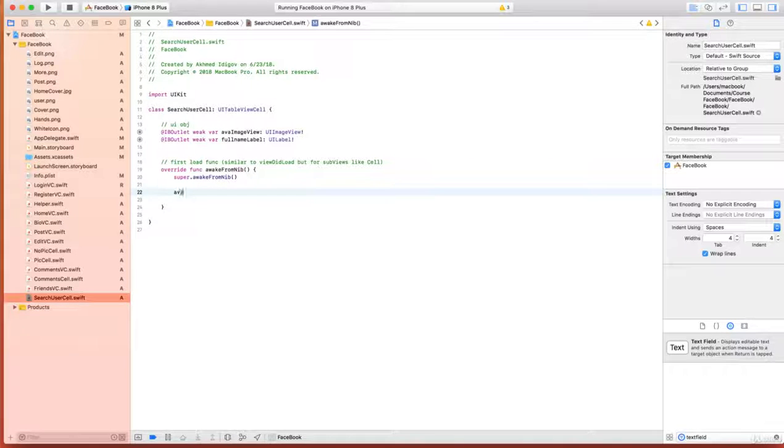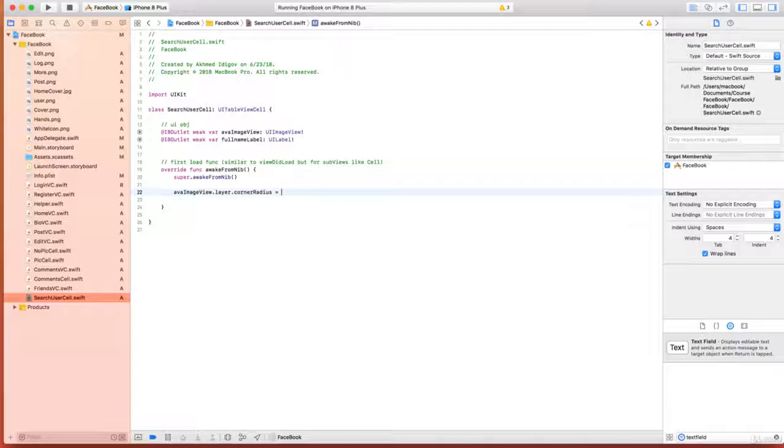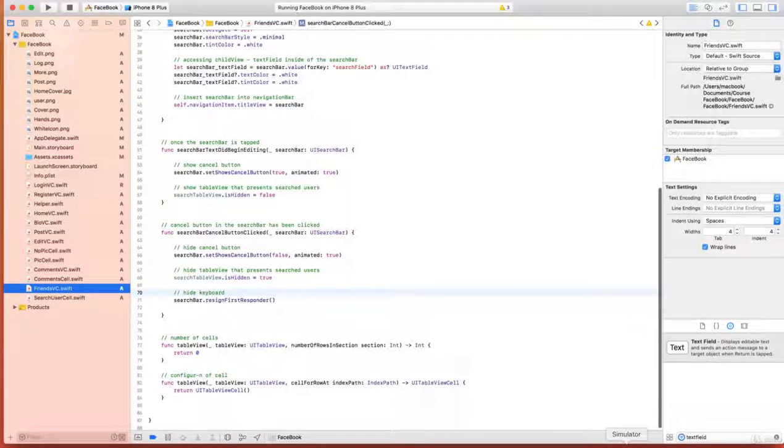So here we'll write Ava image view dot layer dot corner radius equals Ava image view dot frame dot width divided by 2, and then Ava image view dot clips to bounds equals true. So that will give rounded corners. Okay, so this is it. This is the basic behavior of our user interface, and we're done with this.